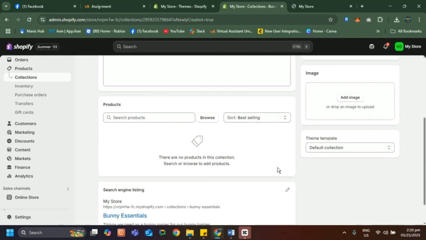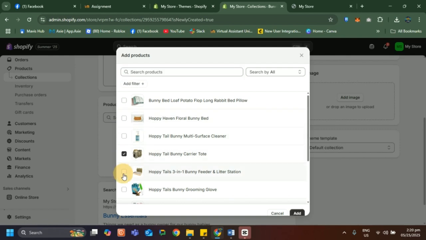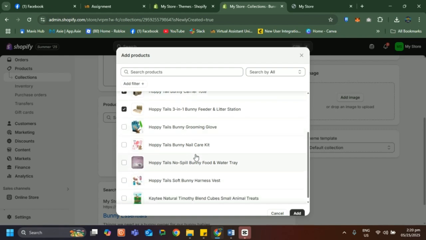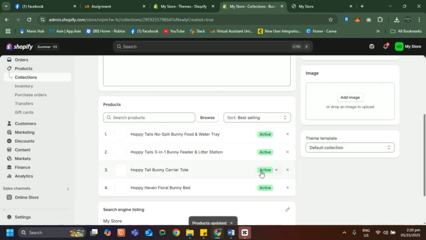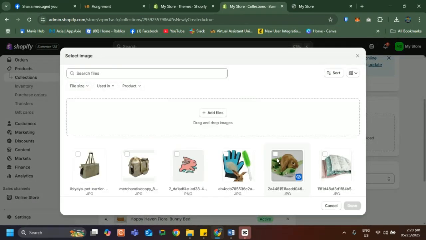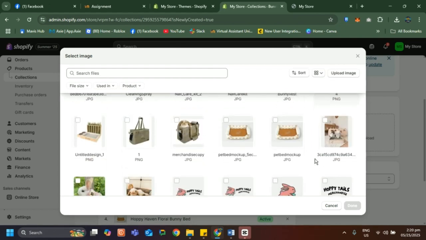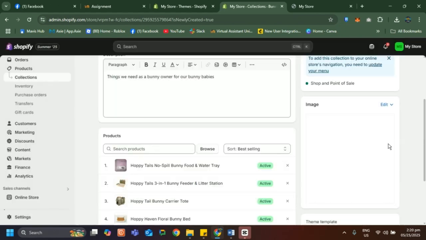Okay. And we're just gonna browse the products that we're gonna input for this collection. For example, bags, the litter, bed, this food. Then I'm gonna add all of that. Now once it's already here, I wanted to add some image for my Bunny Essential store.